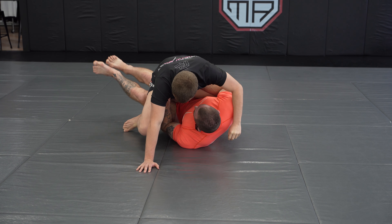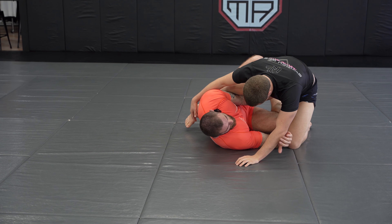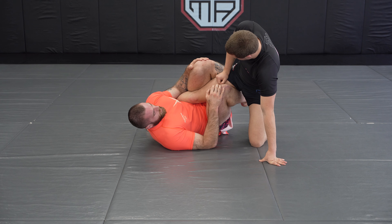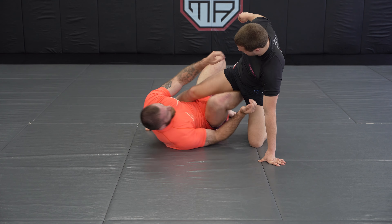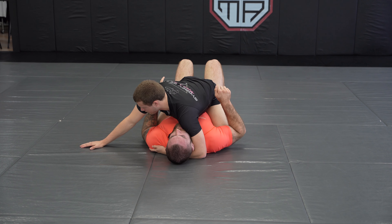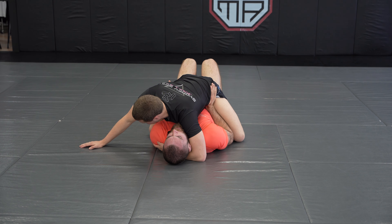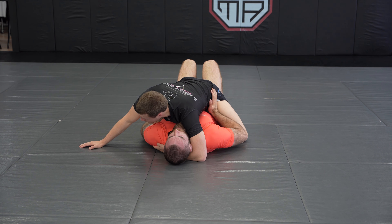So I'm going to kip this direction — see if it works, it probably won't — then I'm going to take my hips and knees all the way over the other side where he doesn't have a base, so that I can start to get my knees and elbows on the inside. I bring my bottom knee through, bring my top knee around the corner so we can start to get into the very start of an Ashi Garami. His weight is forwards on top of us. I need to pop my hips up and get my elbows tucked in nice and tight. If my elbows are flared, I'm not going to be able to create enough distance with my hips to bring my knees through the gap. I pop my hips up, get my hands in nice and tight — heels of my hands, not my fingertips.